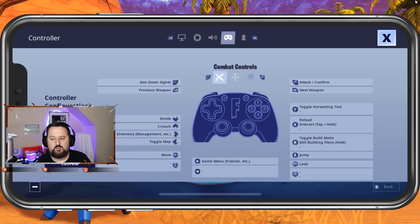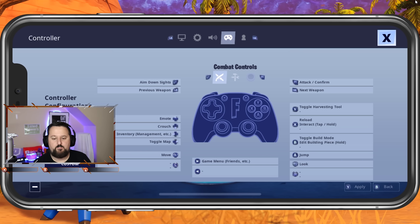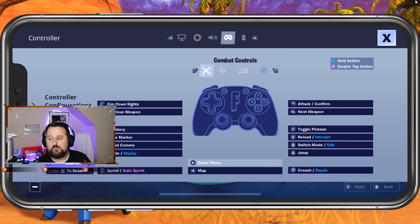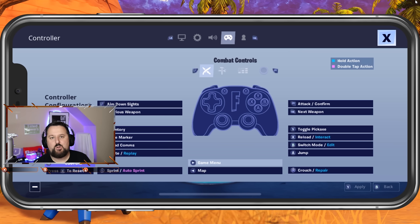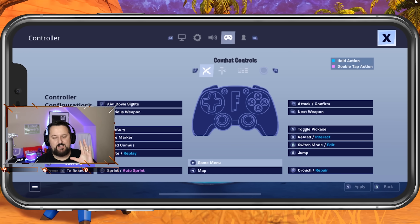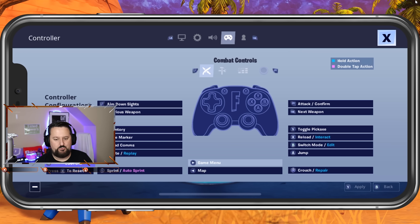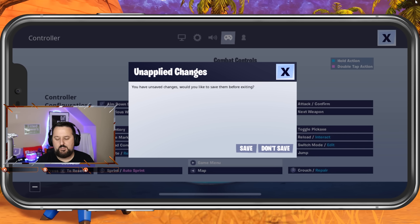You've got options like Old School, Quick Build, and Combat — you can cycle through and change it to whatever you want. I would say go Custom and just set it up however you want, then accept it. Now with the PS4 I know you use a specific button for the map, so I'm not sure how you'd view the map here. You guys are going to figure this out quickly — make sure you leave comments below for anything I've missed, because there are a lot of mobile pros out there. All you do is push down on the controller to cycle through the modes, select your mode, and you should be good to go.